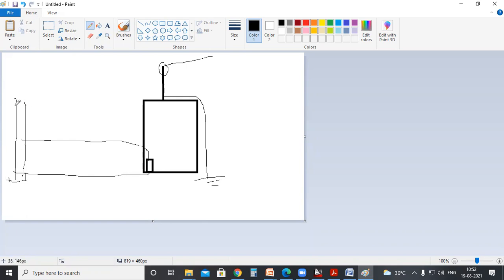So if lightning strikes at this particular point, this electrical line will carry the surge current to your building. So indirectly you're getting the surge current into the building, not from direct lightning strikes, but from the nearby utility pole.